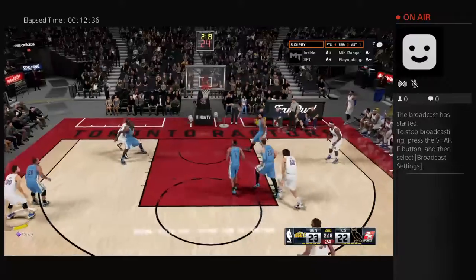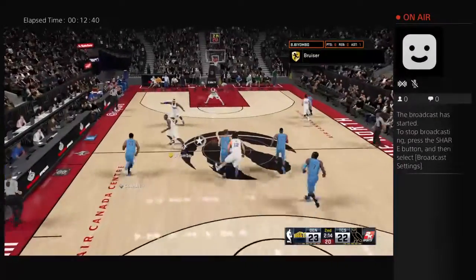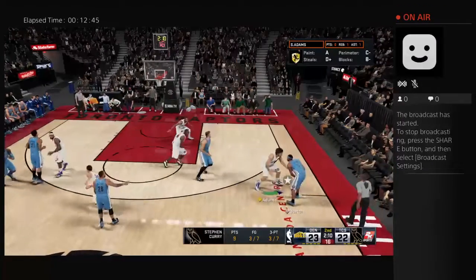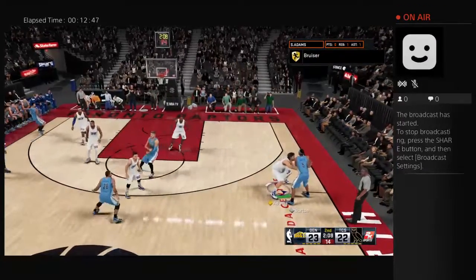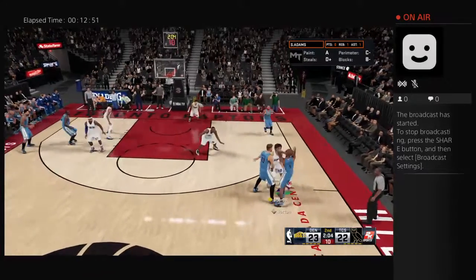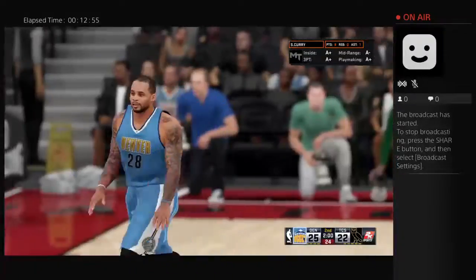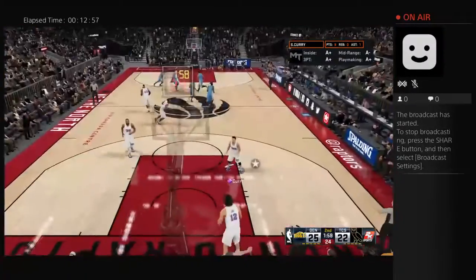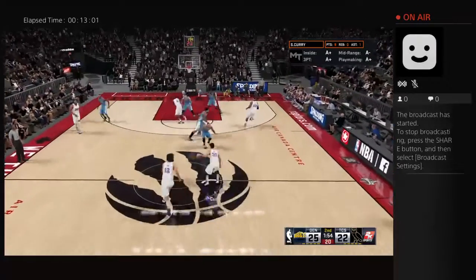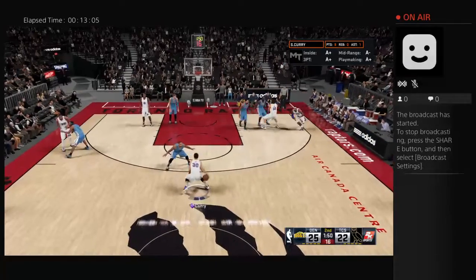Launches a three. Good D by Nelson. In the first quarter, he was killing them from outside, but he can't get it going here. There's the feed to Barton. Screen by Nurkic. A good look from Nelson. And it's good. He planted his feet on the pick and shielded the defender off. A lot of space right there to get that shot off. Not a very good job of the defender getting over the top of that screen in that particular play.